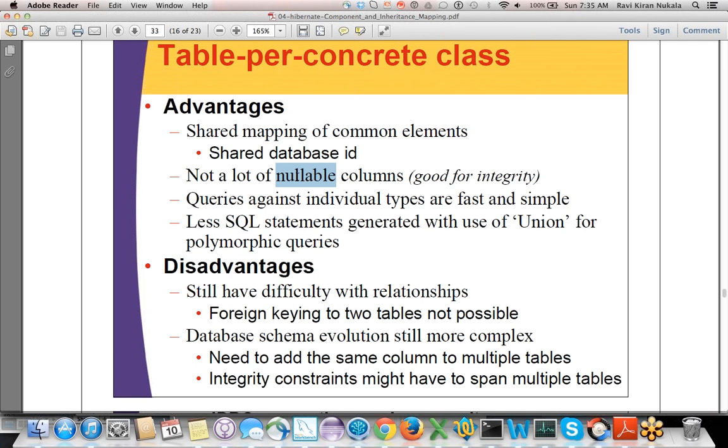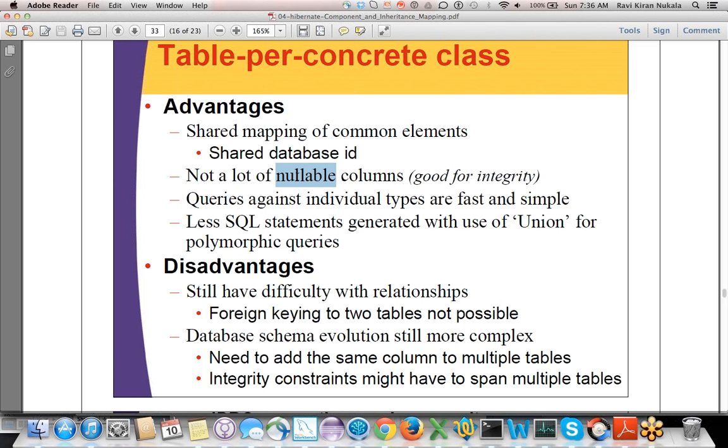If you shared the same table, what all the features that are part of a checking account will be null for a savings account object, and what all are available for savings account will be null for checking account.